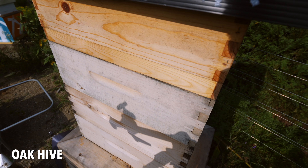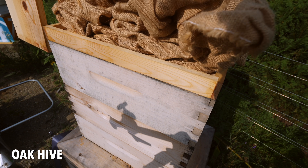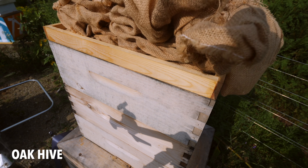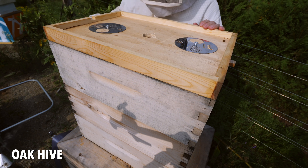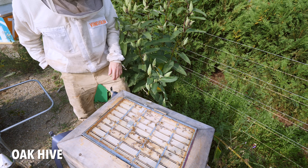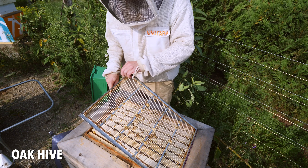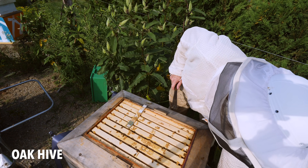Oak hive — this hive was really massive, with three supers. They were so big I wanted to split them and propagate the queen. So I moved the queen over to the resource hive on June 30th, just over a month ago, and basically did a walk-away split — left this hive to make their own queen. So let's see if they did it. I have not opened this hive since June 30th. They've been on their own completely. Let's see if we're queen right down here. And if we're not, then maybe I will put the oak queen back in here from her resource hive. If they failed to make a queen, it is too late to try again, so I may just give them their queen back.